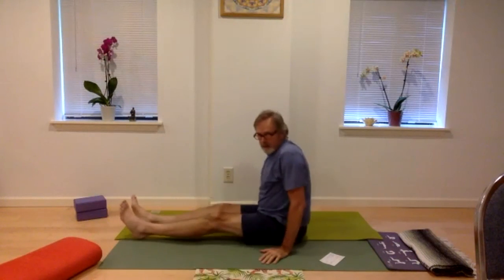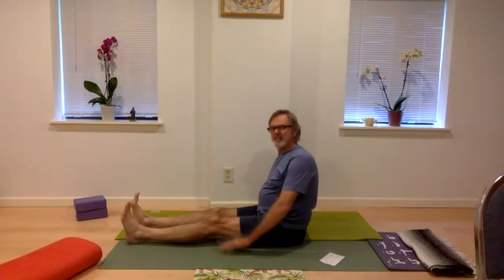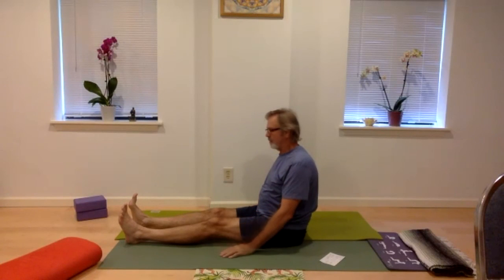Okay. Now we really do want to be on the floor. So we're going to sit in a pose that's called Dandasana. It's staff pose or stick pose, some call it.